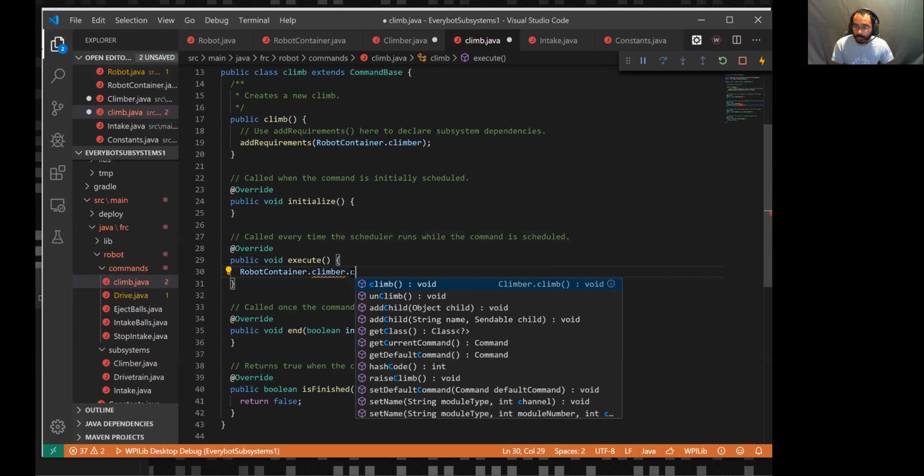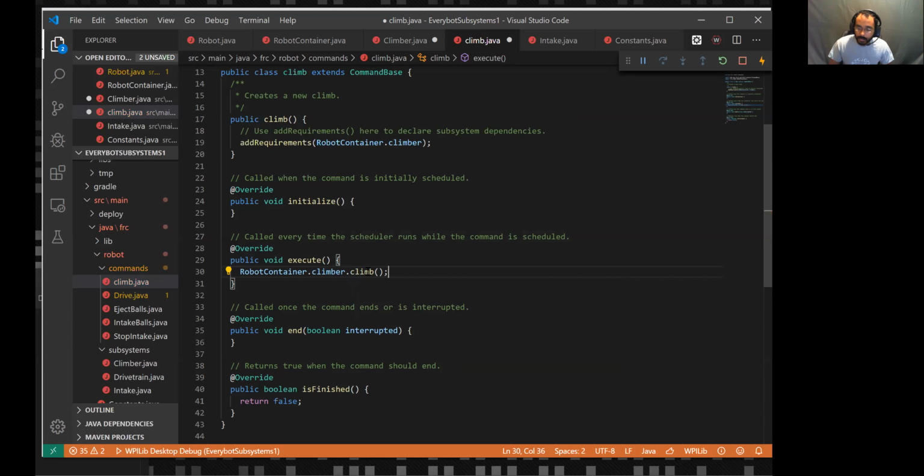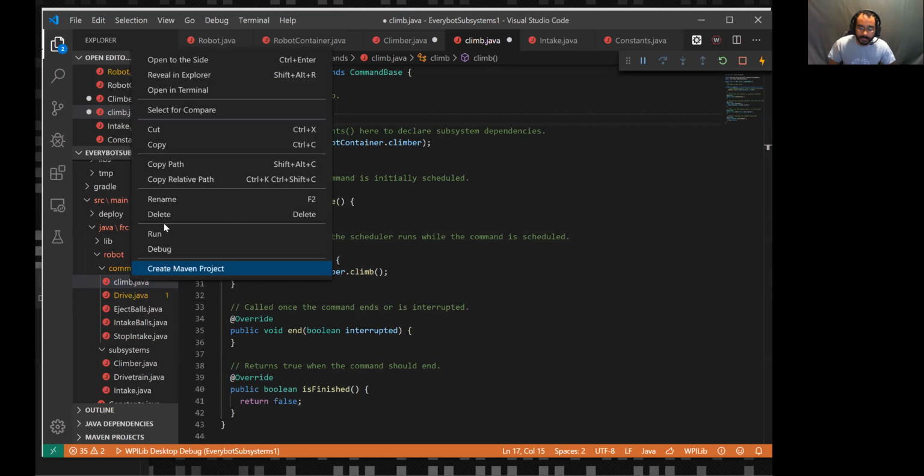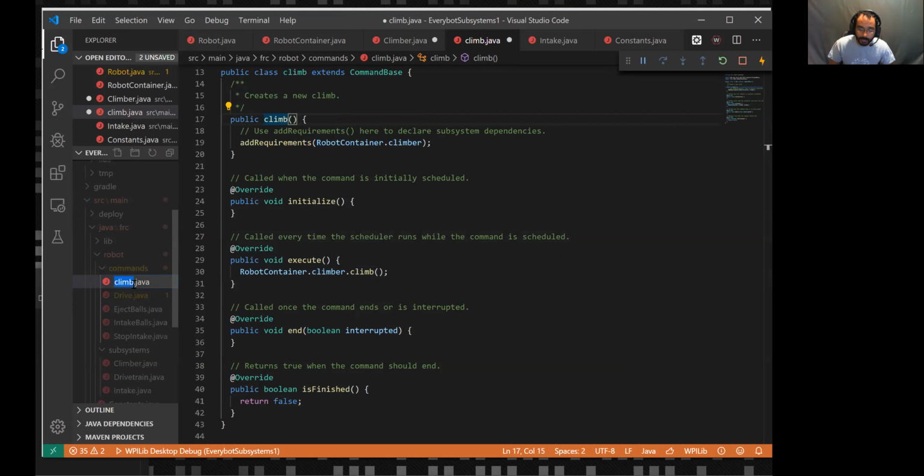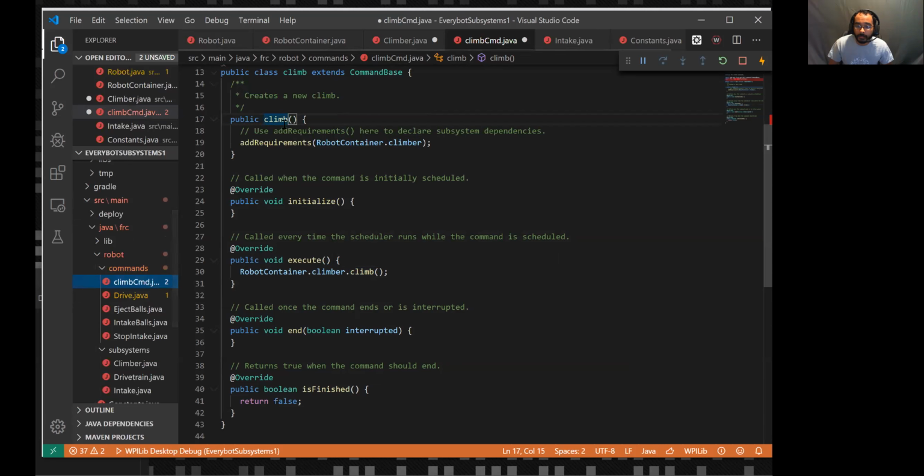Climber dot climb. So a lot of times you do have things that are the same method or the same name, and it can be confusing. So if it starts getting confusing, it's totally fine to rename things to make them less confusing. So if I went in here and I renamed this to something like climber command, that would be fine.